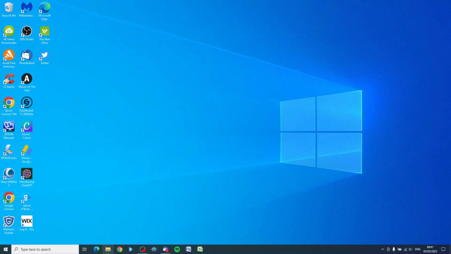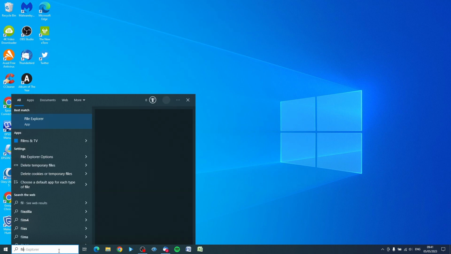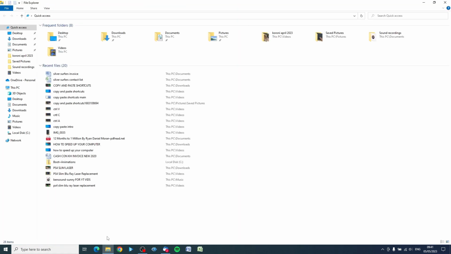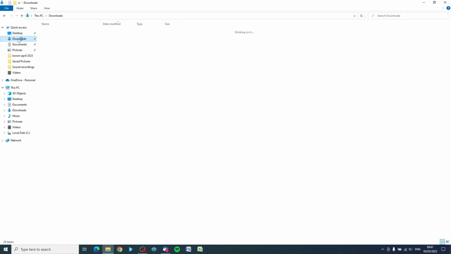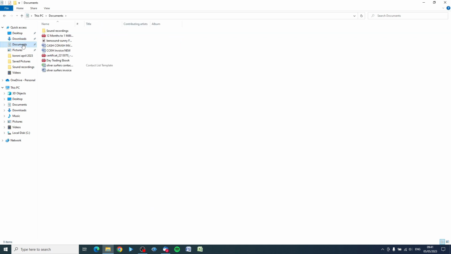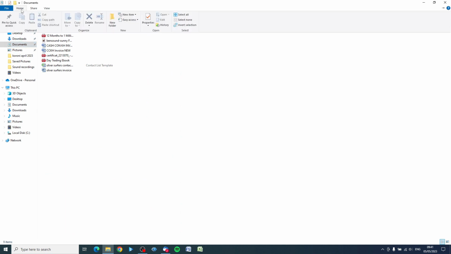You should have File Explorer down on your taskbar down here, but if you don't, you can type it in the search box down here. So one click on the File Explorer, and in this example I'm going to show you how we're going to move all of these files that are in our downloads folder here. We're going to copy them and we're going to put them into documents. We're going to create a folder within documents, copy and paste them all into there using the keyboard shortcuts.